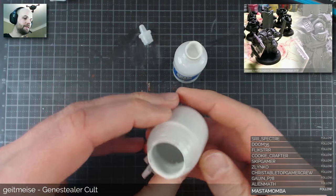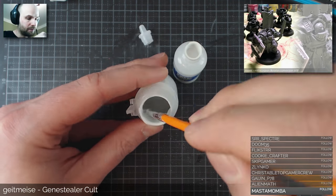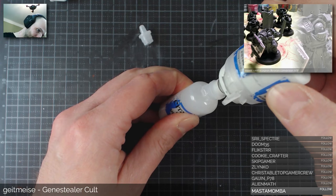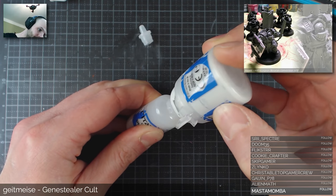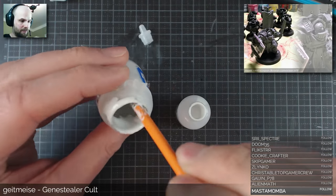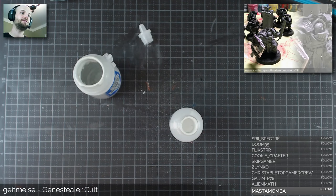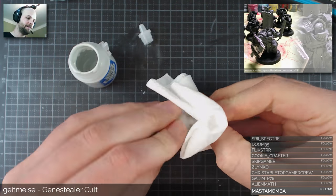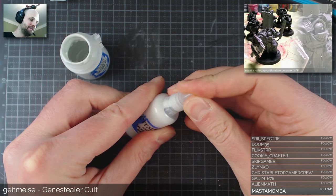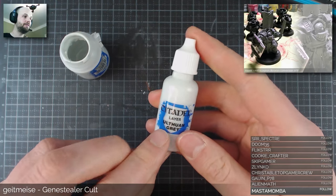In order to get the last few drops, first step would be to just scrape the paint to one side of the pot — that'll let you pour a few more drops out. You'll also see me take a throwaway brush and scrape the last of it out. Once you're done, be sure to clean up the dropper ball before applying the top cap. It takes about five minutes and is well worth it — it makes hobbying a lot easier. You can find links to the dropper bottles in the video description below, and if you have any questions please feel free to stop by the stream and say hi.